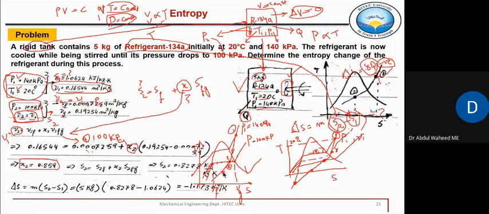Okay. I have already explained the TS diagram, but here is how it is drawn in the book. The book is simple. It has drawn one line, and there is none of this explanation in the book. That's why the lecture is so important, so that you can understand the meaning of this line clearly.